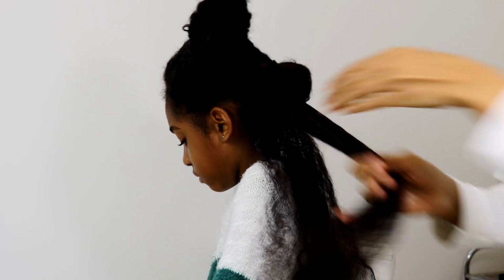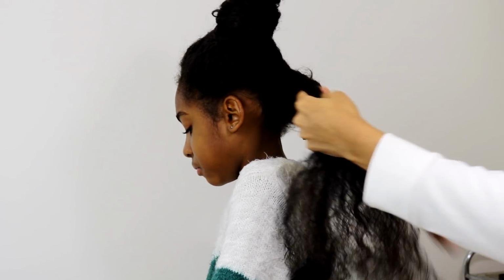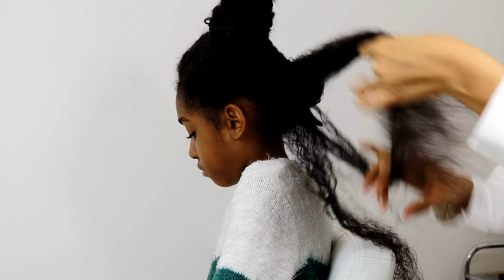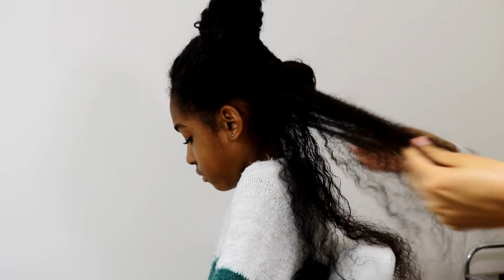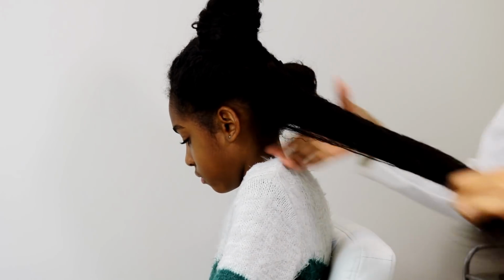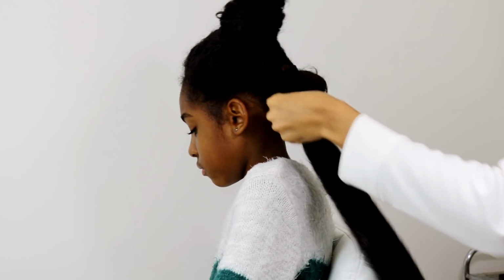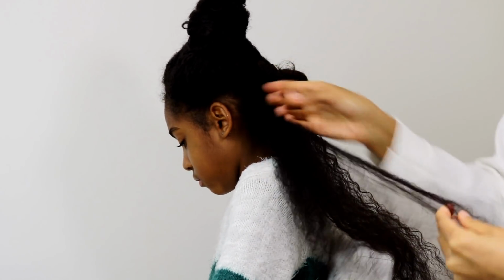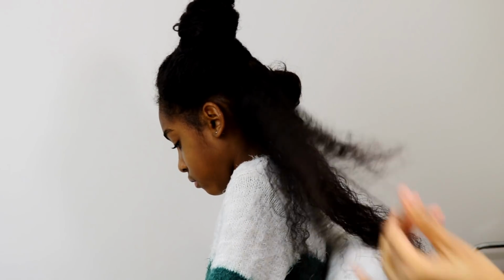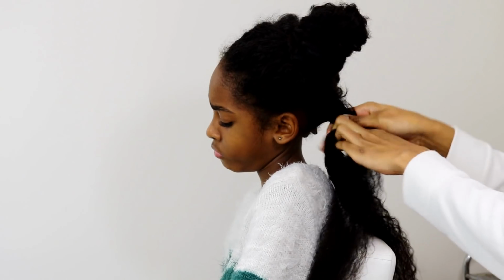This can also be used on the scalp as well, so I really try to get into her hair. You can already see how her hair is starting to curl back up, which is a good sign that her hair has not been compromised and damaged by the blowout that she had in before. And I really try to massage that treatment into her hair as best as I can.